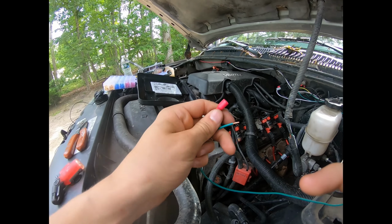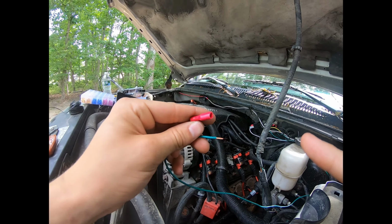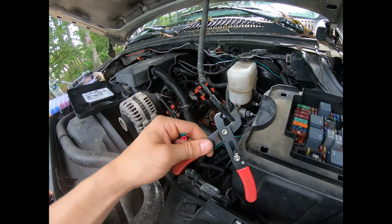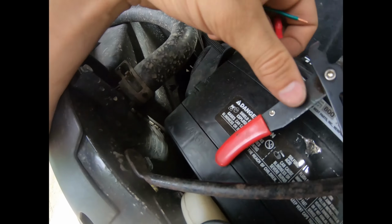All right, real quick before I continue on with the rest of the stuff I'm doing here. When you want to put one of these crimper things on, all you have to do is take your strippers here. You make it look like that. You only need a little stub.